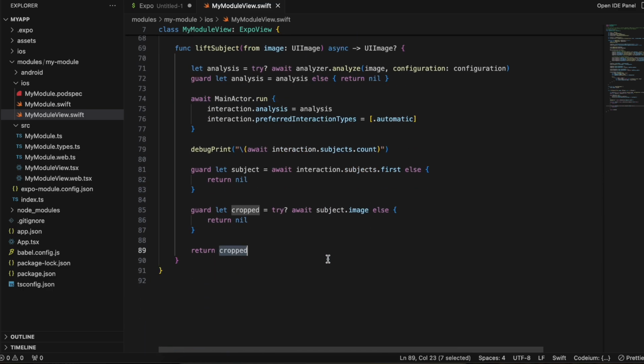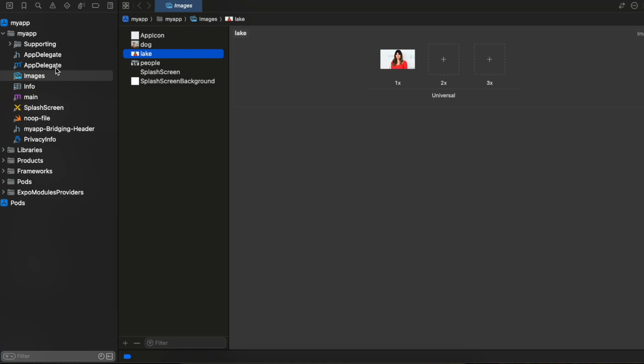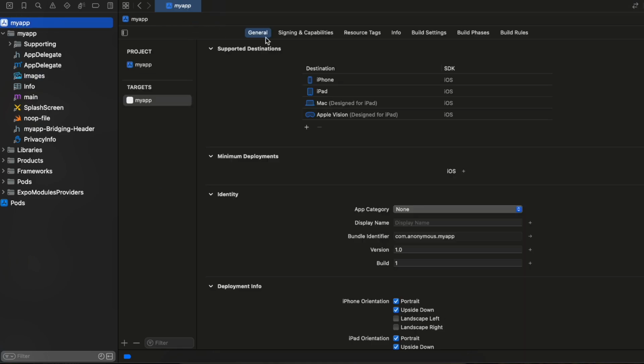Once this is done, an important thing is you will have to go to your project, go to general, click on iOS, and update this to iOS 16, because that's the minimum deployment target required for this. Also you will have to run this on a real device, you can't run it on the simulator. So I will run this on a real device and come back to show you the output.